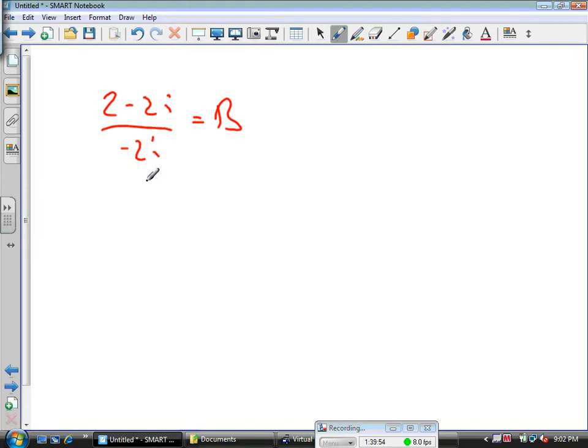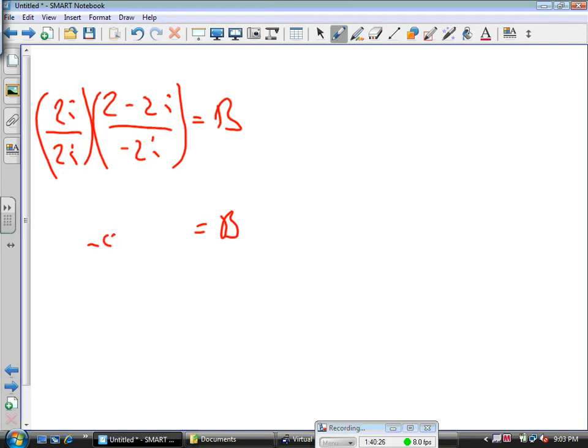Now remember how you divide complex numbers? You multiply top and bottom by the conjugate. What's the conjugate of this thing? It's simply positive 2i, because it's 0 plus, it's just positive 2i. But technically that's a conjugate. So if I multiply top and bottom by 2i, the bottom becomes, that's supposed to be the easy part, 2 times negative 2 is negative 4. i times i is i squared. But what's i squared? Negative 1 times negative 4 is just 4. So the bottom is just 4.